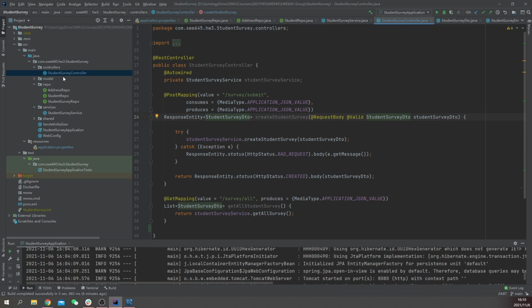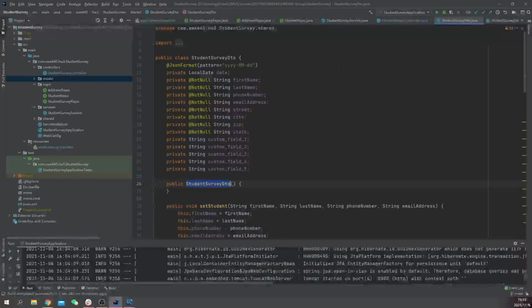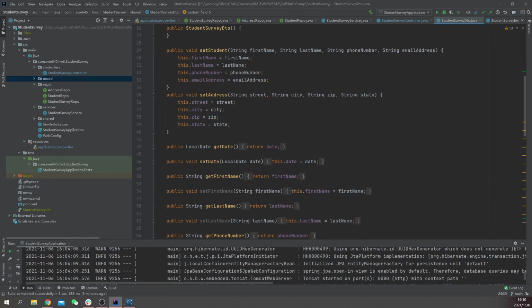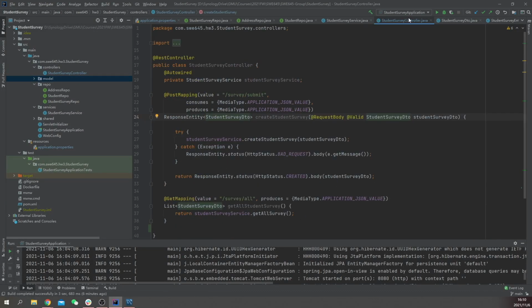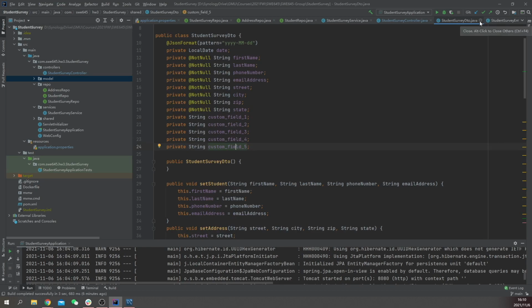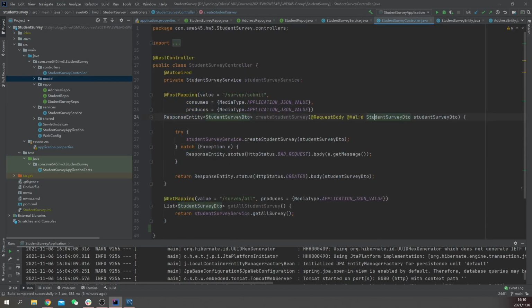So therefore, we use this student DTO to standardize the input and output. And next, we expect to receive a student DTO, which is a JSON format that has all the information. And we will try to create a survey.